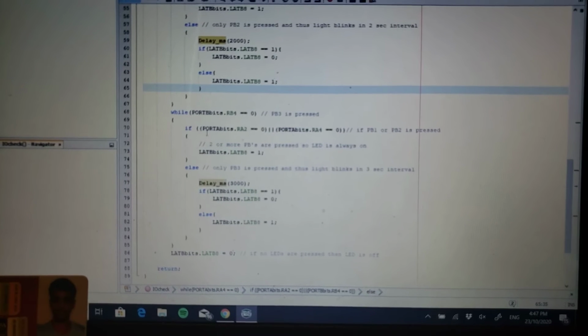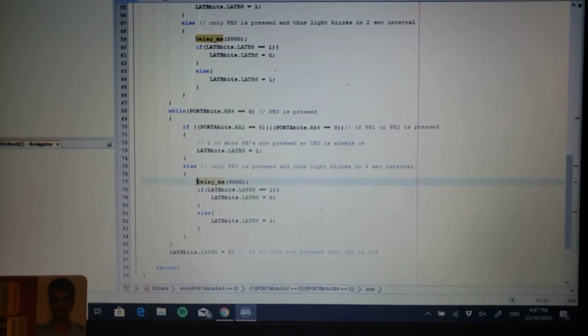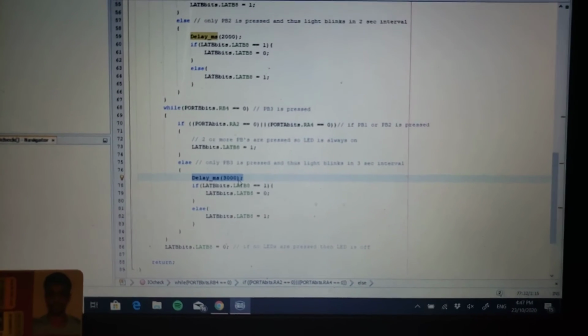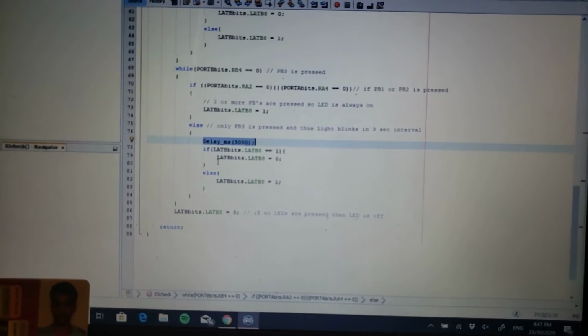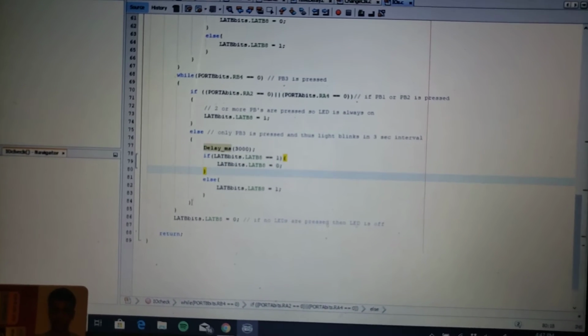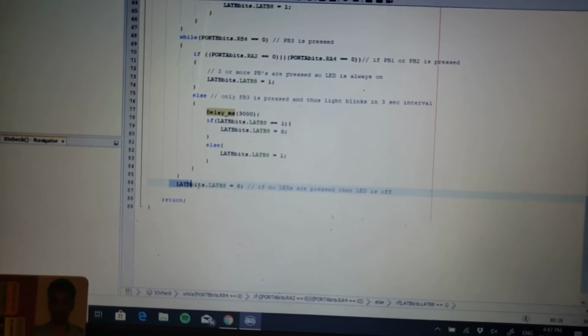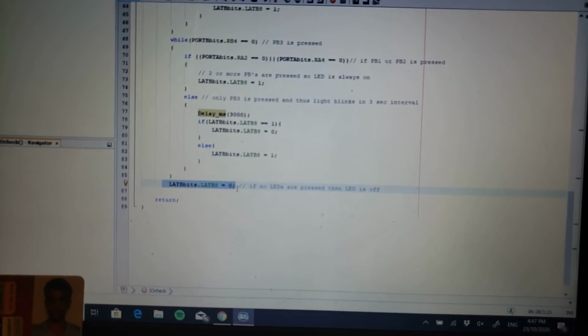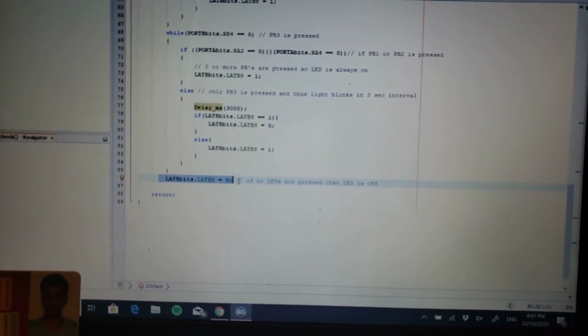Similarly for switch 3, it has delay ms of 3000, which is basically 3 seconds, thus giving us a blinking effect every 3 seconds. This line turns off the LED when no switch is pressed.